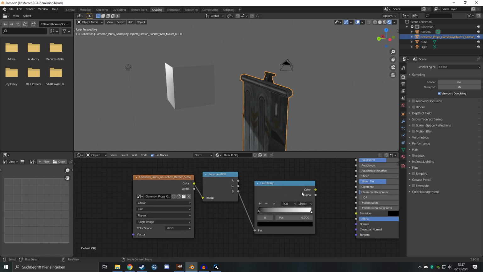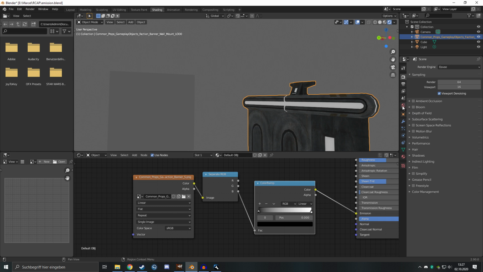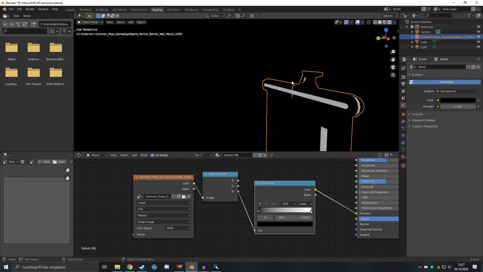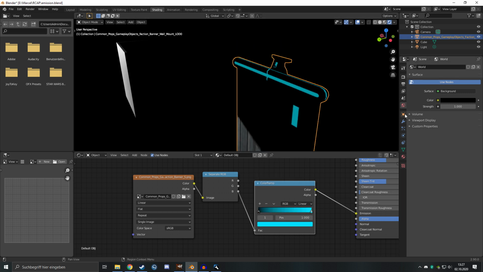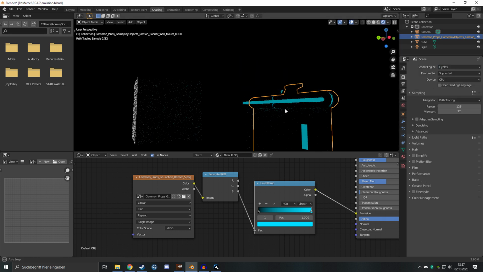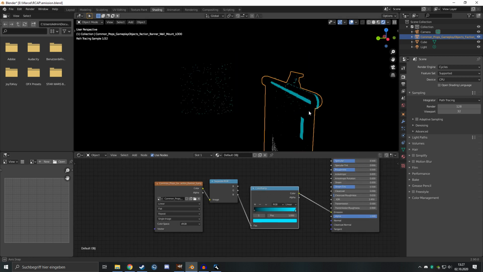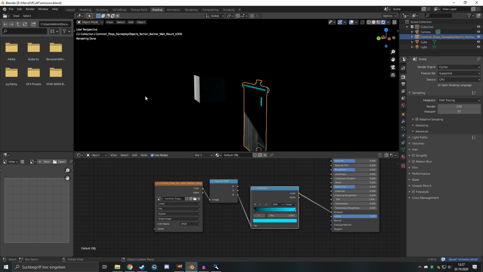This time the blue channel, and then let's put it into the emission. You see this gets instantly brighter, and if I make the world itself darker so there isn't any extra light, you see this thing still stays bright. I can also change the color of it, like into a blue. That's probably better fitting. And if I now switch to the render engine that is more physically accurate, it calculates light bounces, etc., called Cycles, then you see this light also interacts with the model itself and other models. So it basically illuminates the scene itself, which is pretty cool and pretty handy.